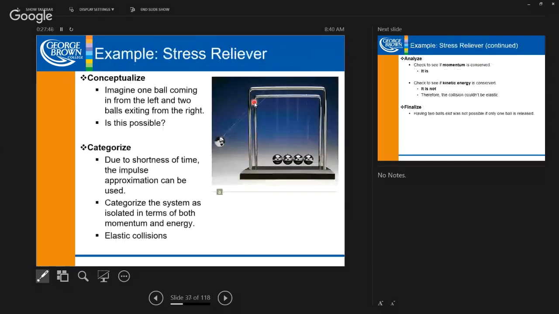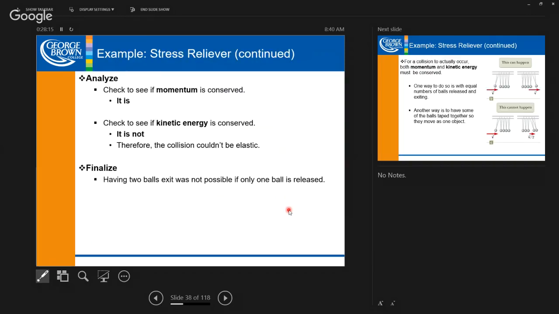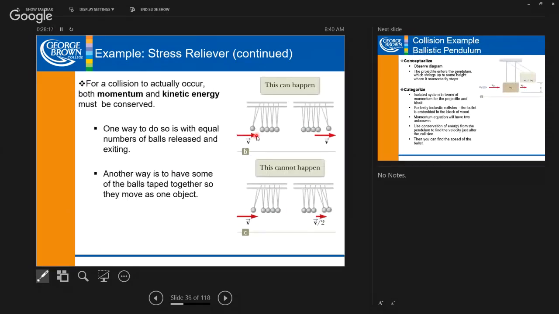This is another example: you have this stress reliever, the executive stress reliever. That's what this problem is called, where you swing a ball, it's tethered, and then it hits another set of balls, and what happens is only one of them pops away. Why is that? Because it's being transferred from one ball to the other until the energy is finally passed to the last one, right? So you don't have a lot of movement in the middle. It's just the last two that seem to be popping away, right? And if you look at this, it kind of looks like this. This can happen where you do this, but this doesn't happen because you can't move twice the mass with the same momentum. That's the idea, okay? And that's why this all works the way it does.